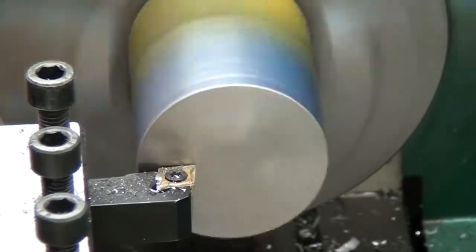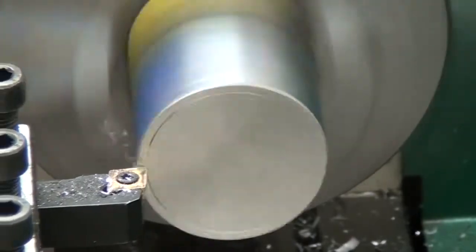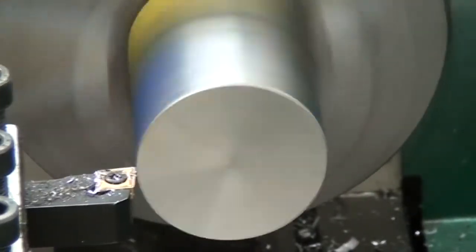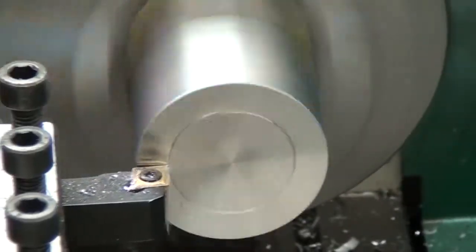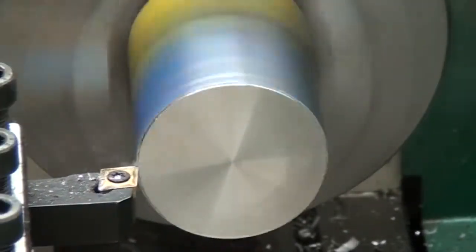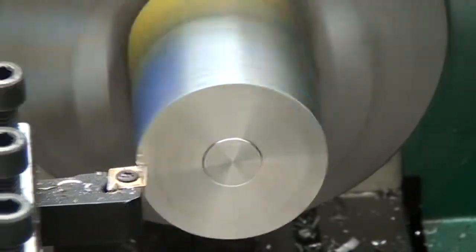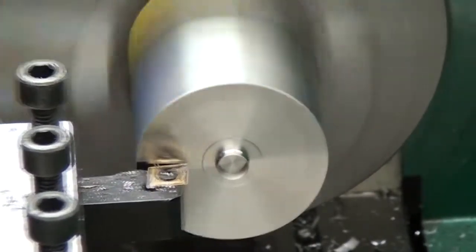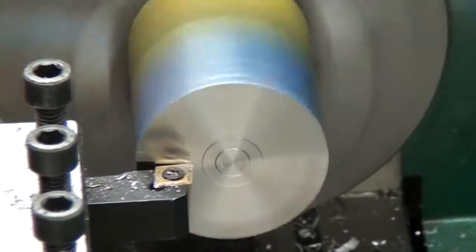And at one point, the metal started folding over on each other, and I couldn't get it to cut all the way. Here, we'll speed this up. Here, you'll see. I think it's on this pass. Yeah, see how it folds over? I thought maybe I'd accidentally cut 20/1000ths instead of 10, so I went back and I tried to take 5 and then 5 more, and it just kept doing it.